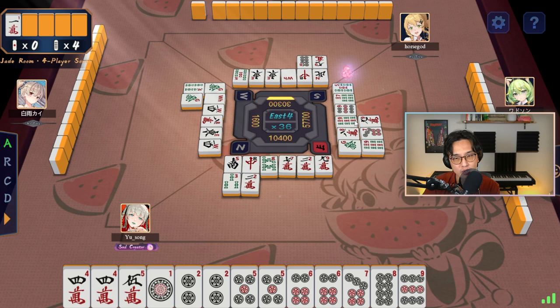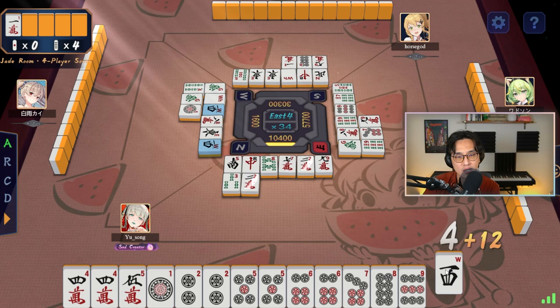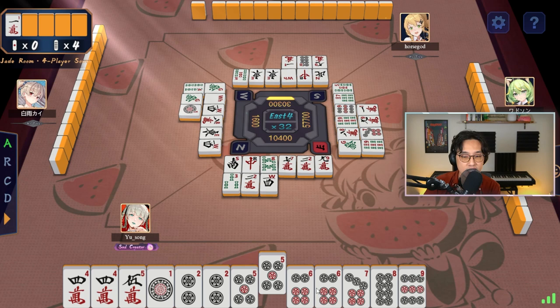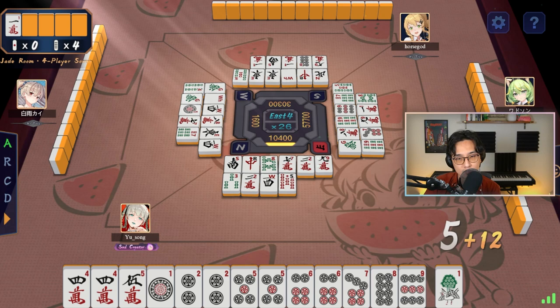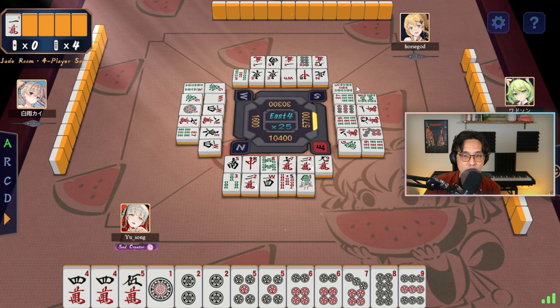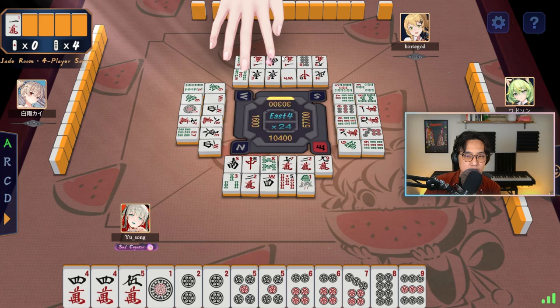At least it doesn't look like anyone's going for any kind of flush. It would be great, if possible, to go for a full flush in the circle suit. But unfortunately our draws haven't been that kind to us. A lot of five of bamboos coming out. Mine being the most valuable, but unfortunately it would have taken too much finessing to keep in our hand. A lot of bamboo tiles coming, and it doesn't seem like anyone's using them, which is fine. Player across from me is probably just going for an all simples something something. I'm not sure.